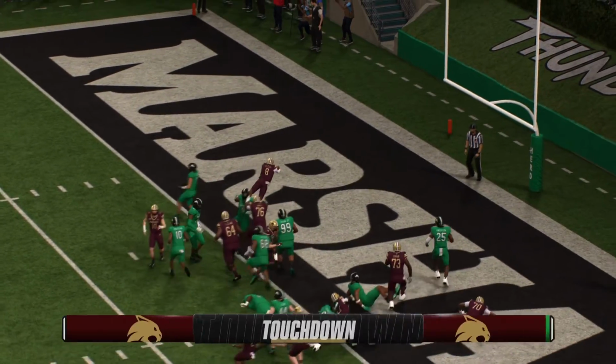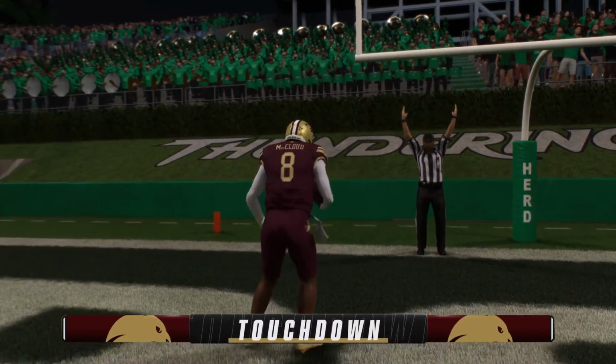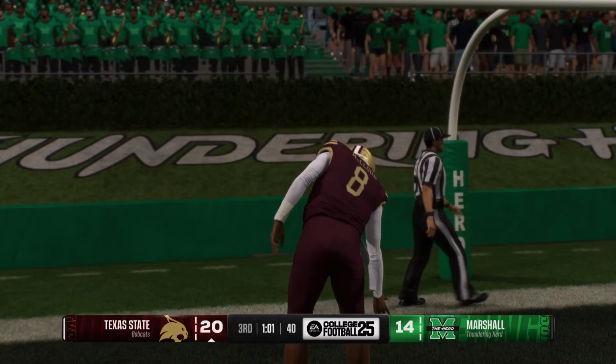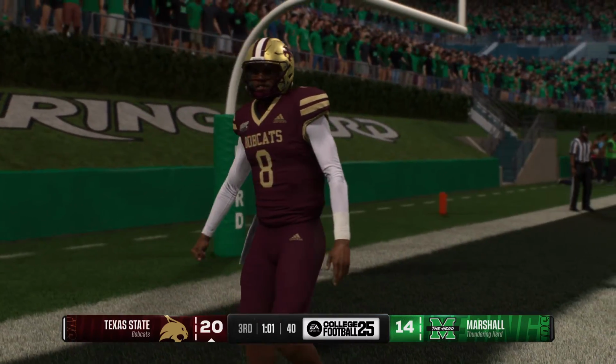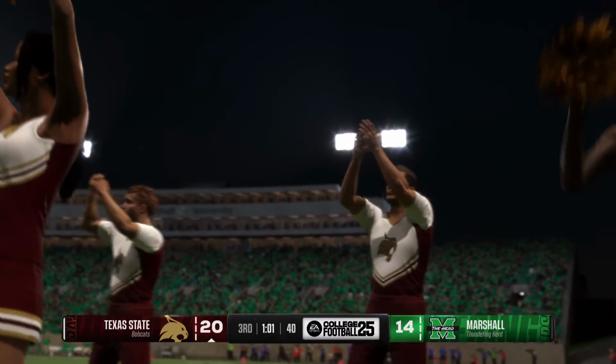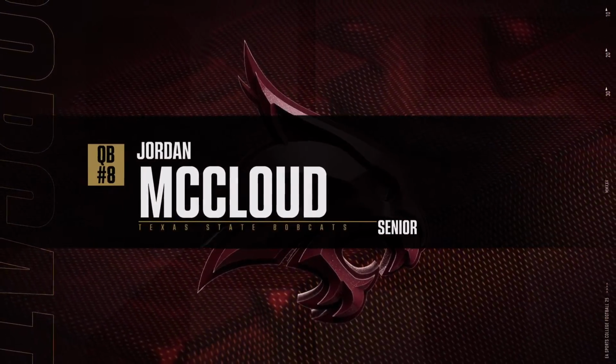He'll do it himself. Touchdown, Texas State. And that one will put him up here in the second half. And you see the option being such a pain in the behind of the best programs in college football. When you got quarterbacks that have those multiple options, they're making you play very disciplined, and the QB takes it himself, gets in for the score.